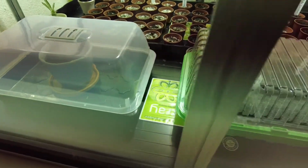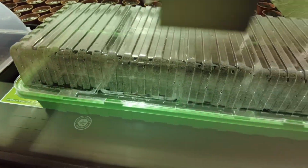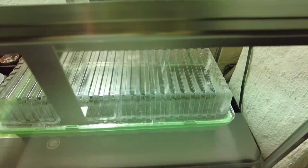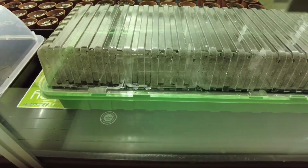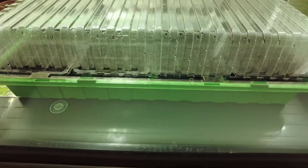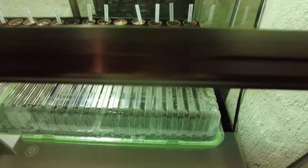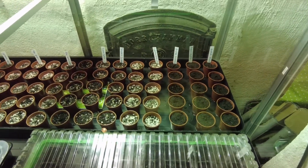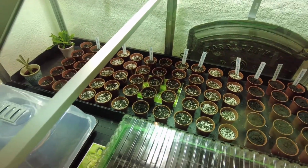Then in my little module tray here, I've got 2 different types of tomatoes and 2 different types of chili, so I'm really excited about that. I've never grown tomato or chili. So I'm keeping my fingers thoroughly crossed for that. And I'm so excited for these seeds as well. I can't wait for them to germinate and start popping up.